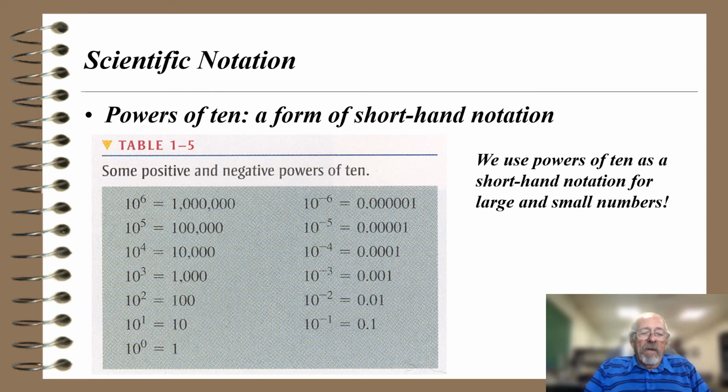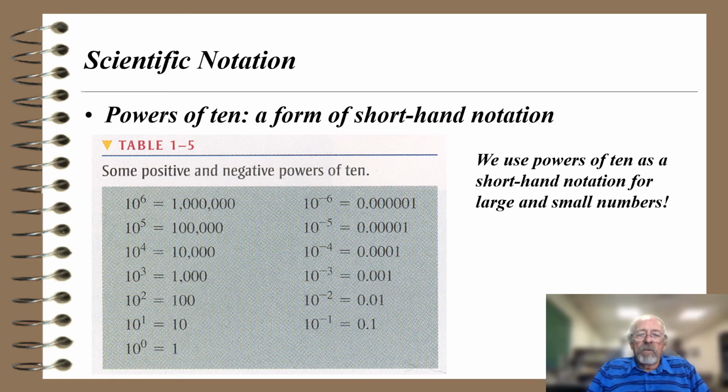And to make the mathematics work, 10 to the 0 is equal to 1. Anything x raised to the 0 power is always equal to 1. That's to make it so mathematics works. The numbers work out. On the right-hand side, you see 10 to the minus 6, which is a point followed by 6. Well, the decimal point is moved over 6 places. 10 to the minus 5th, the decimal point is moved over 5 places.